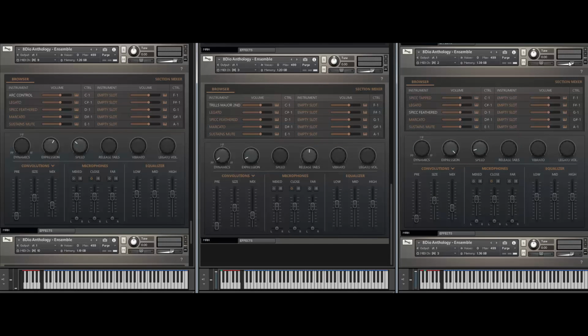So it sort of depends on the sound that you're looking for. The tapped here, I would use them more for hybrid modern orchestral music. They're a little more defined in their note, a little more precise. They kind of sit a little more clear in the mix. With the feathered spiccato here, you can hear that initial stroke.